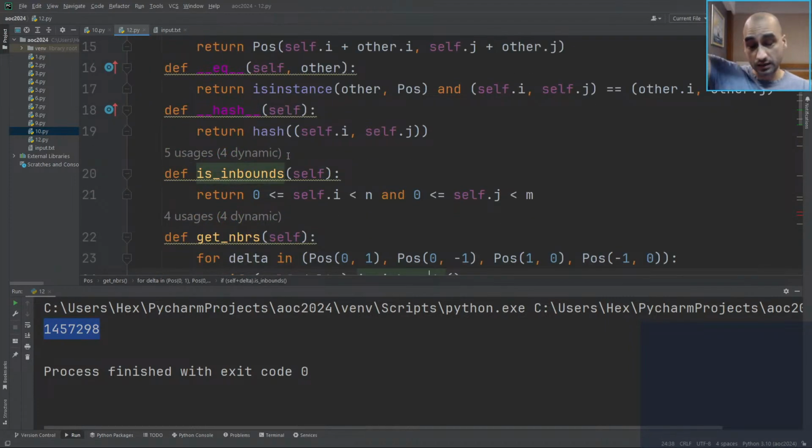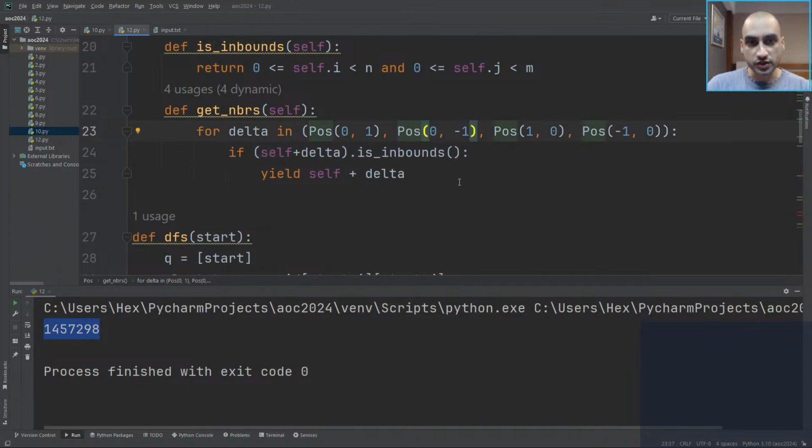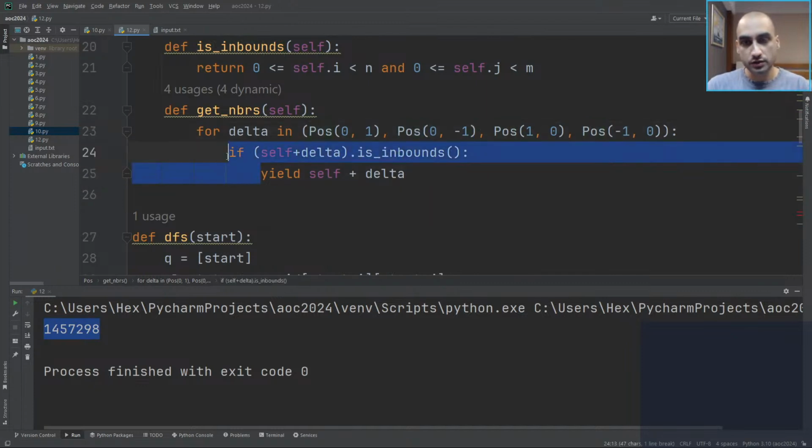We want to count the cells which are outside the grid as well. This will just make it more convenient. So just take that out.